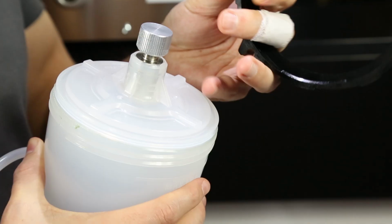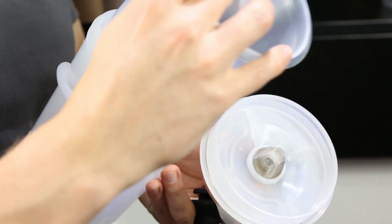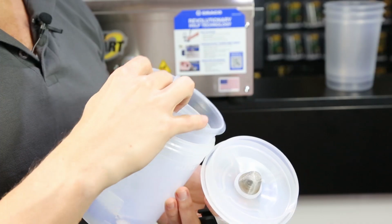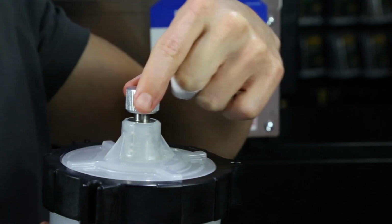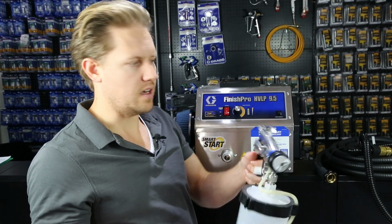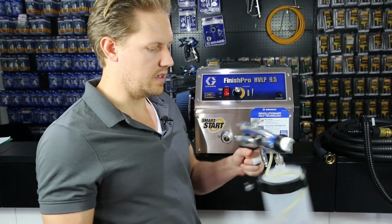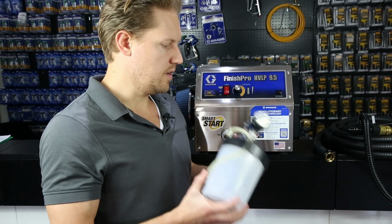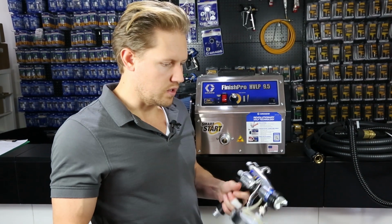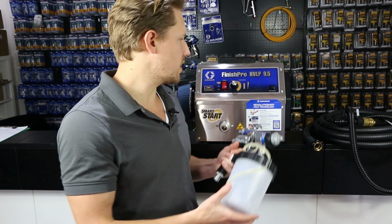The beaker itself is a flex liner system, which means that the cup will actually contract as material is being used, and this entire system is air sealed, which means that you can actually work with this gun upside down. Between the flexibility of the hose whip, the customization of the gun, and the fact that you can just move freely around, it makes it very easy to use. And if you're working with woodwork, to move around even some very intricate pieces of furniture, it makes working with this type of sprayer an absolute breeze.